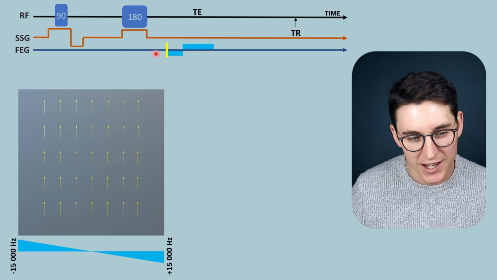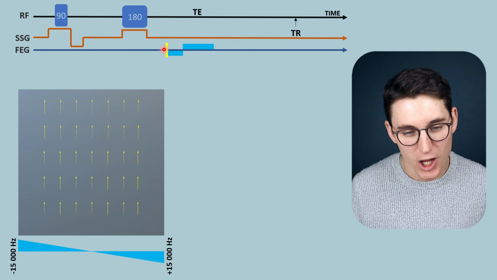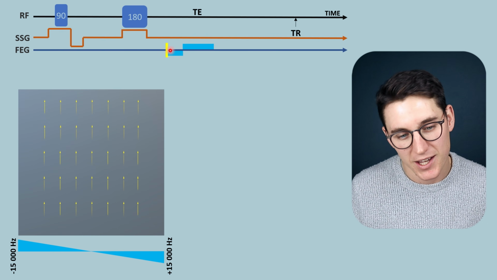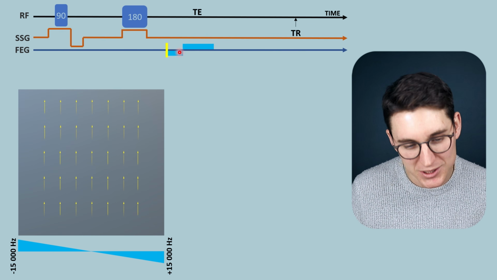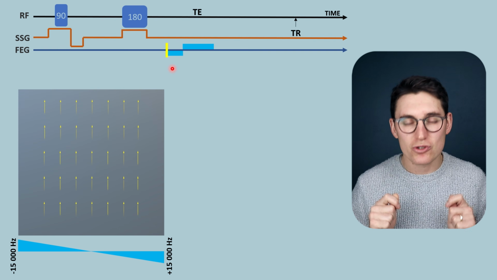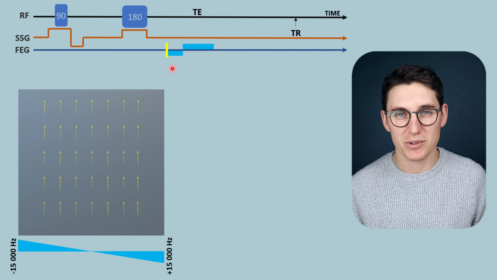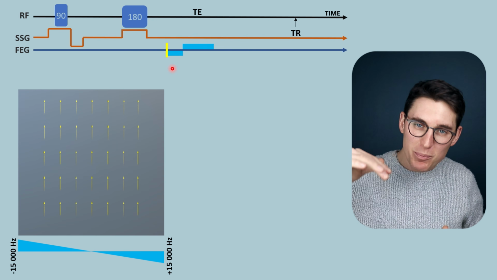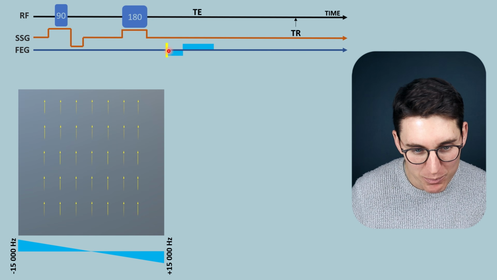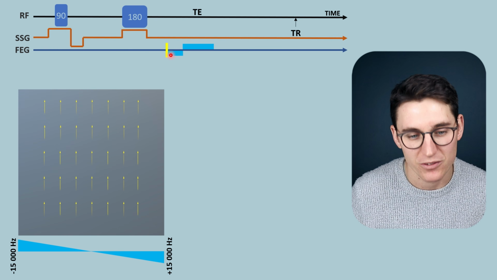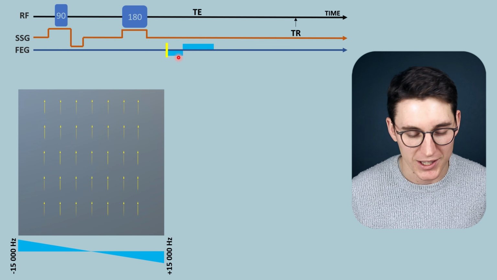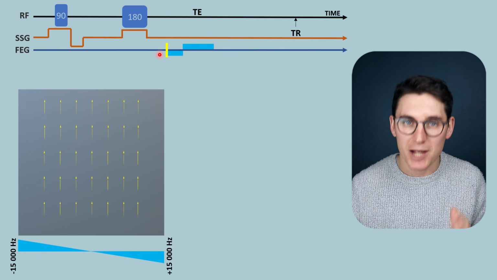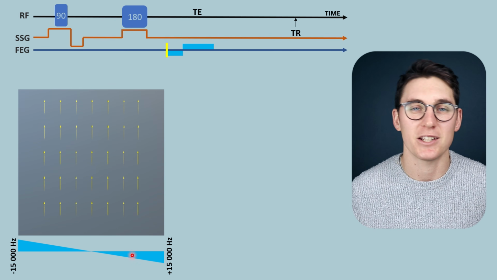Now, we've also seen that applying a frequency encoding gradient, we first apply a dephasing frequency encoding gradient. Now, the amplitude of these frequency encoding gradients shows us how strong that frequency encoding gradient is. And as we've seen, as we change the bandwidth, the gradient needs to change. The steeper that gradient, the higher this amplitude of this visual representation of the frequency encoding gradient will be. And we're going to look at that in this talk. The x-axis value determines the amount of time that we are applying this frequency encoding gradient.